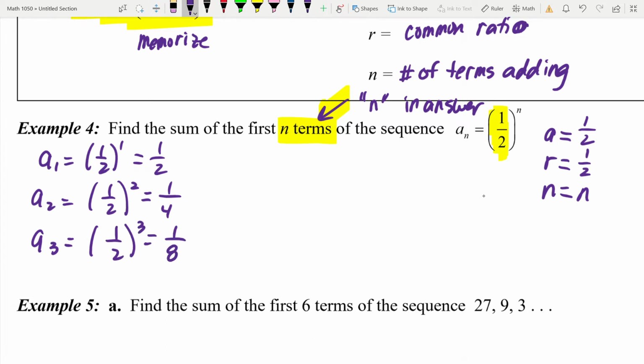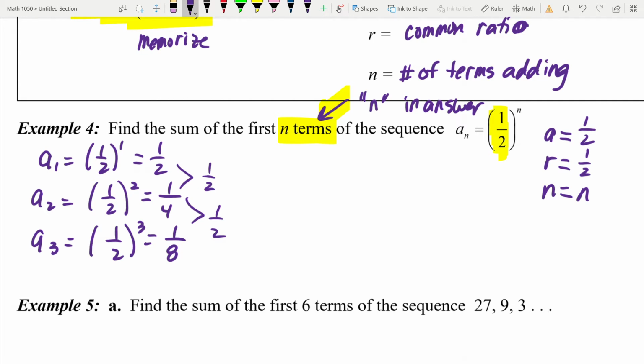So I can see my first term is a 1/2. What do I multiply by 1/2 to get 1/4? That's 1/2. 1/4 times 1/2 is 1/8. So now I can see that the ratio is 1/2. Do you really have to do that? No. I just feel like I needed to offer you an explanation. Who says I'm good with that? Let me see. Okay, good.